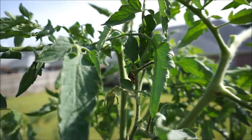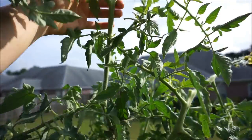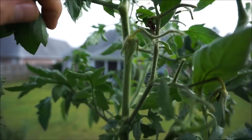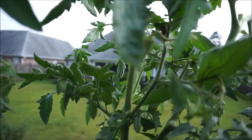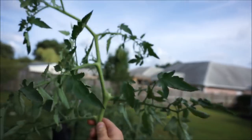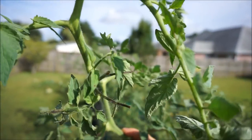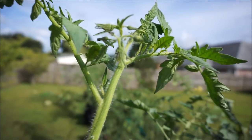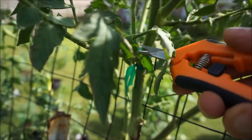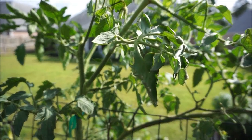Follow the next main stem up — you can see new flowers starting to bloom up here. This is going to be so far over my trellis that it's going to break, so we'll cut it off at the topmost flower cluster that still has flowers remaining. I just cut off a whole tomato plant practically, but there were no viable flowers on the removed section — one cluster had all its flowers drop off due to humidity, and the new cluster forming high up would snap the plant if it set big, heavy mortgage lifter fruits. That sucker goes too.